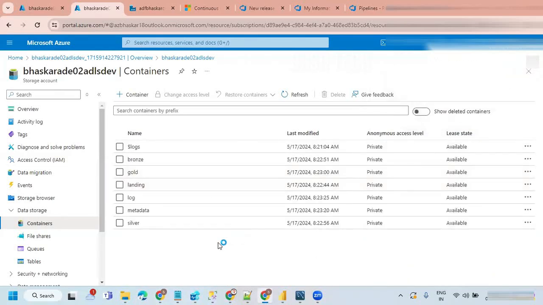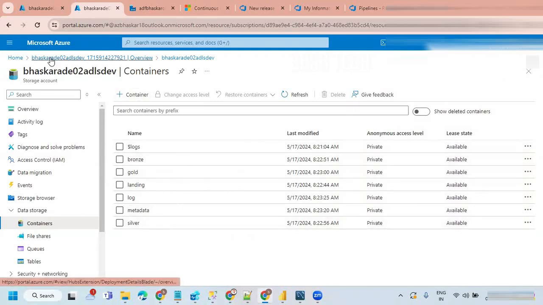So first I created a resource group and then I created the containers. Okay, so I'm not going to keep anything here. Everything has to come from outside. I'm not going to create any folders inside that. I'm just going to leave it as it is. We'll see how exactly it is going to happen.